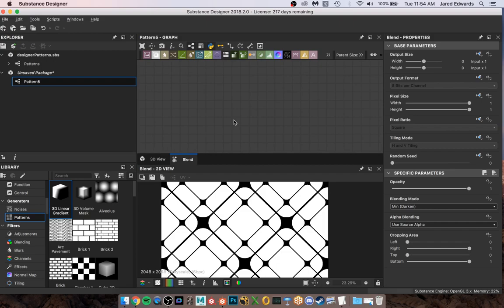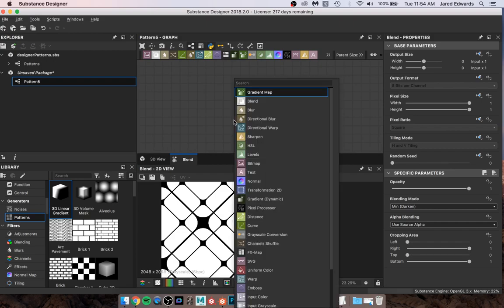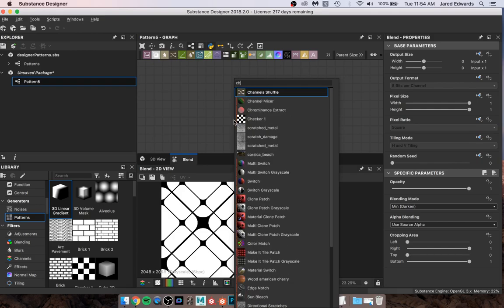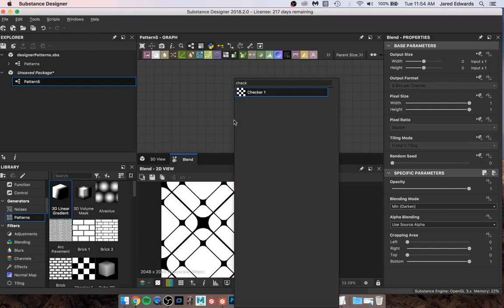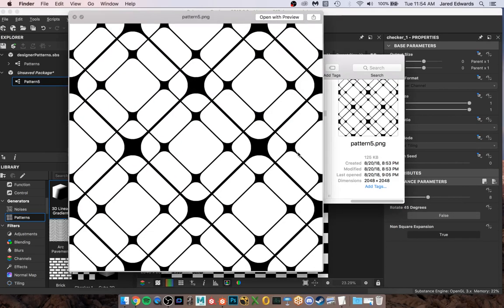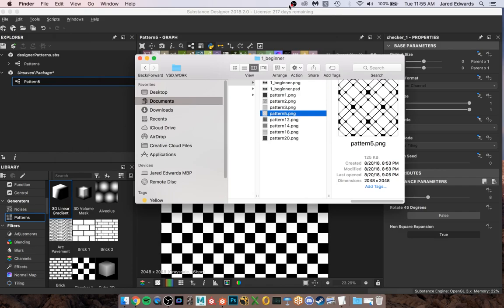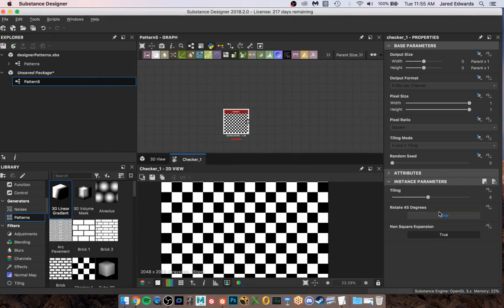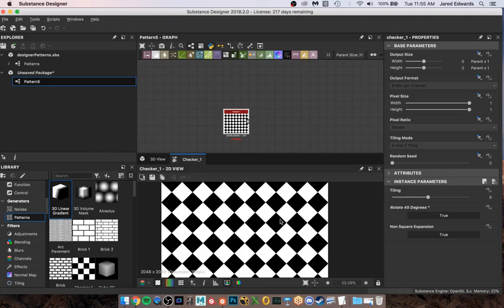We're going to start off by doing actually a checker pattern, and I'll show you why we're doing this. Because I could do a square and make it tile, but watch this. If I do a checker, it's going to come back here, okay? So imagine these being the different checkers. So it's not rotated right yet. Let's go back. Okay, rotate 45 degrees. That's a good start.